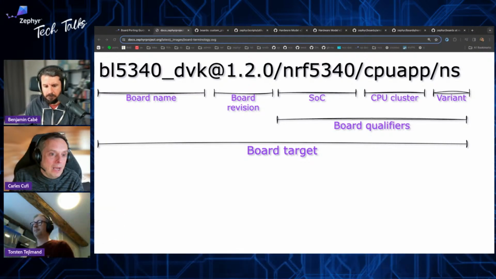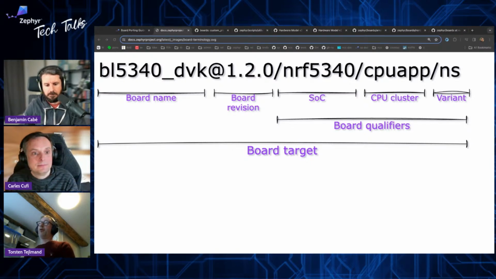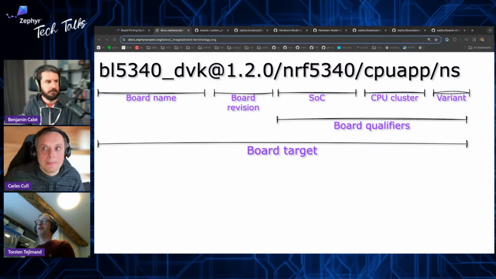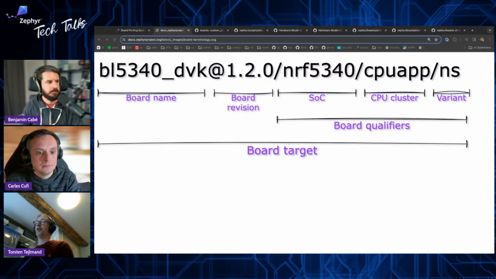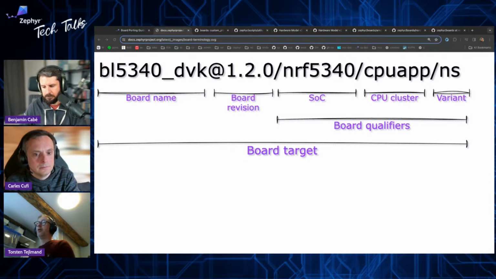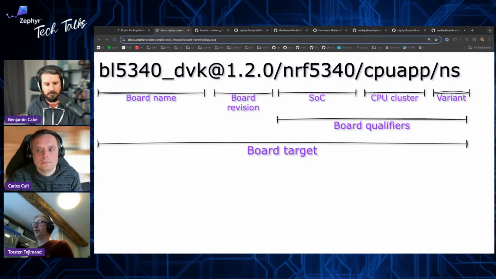So while I'm sure Torsten can name one or two things about how hardware model v2 will make this easier, the key thing here will be to have a meta devicetree where you can say this particular mailbox belongs here, this UART belongs there, and that's what you can do with system devicetree, right? Yeah, and that was why we waited a long time. We started out with sysbuild, and then we had the initial idea of hardware model v2, but it was paused for a long time because work was ongoing with system devicetree, which we really wanted to have in because it would address a lot of those issues.